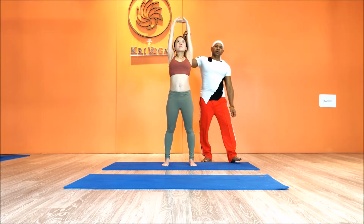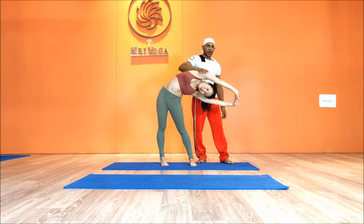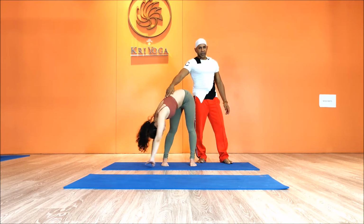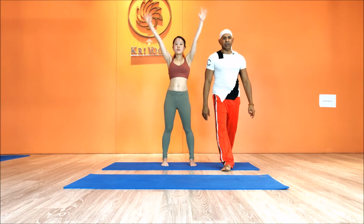Good, now, left side, exhale, side stretch. Both hands down to the front, exhaling. Inhale, right side, swing. And release arms, there you go.